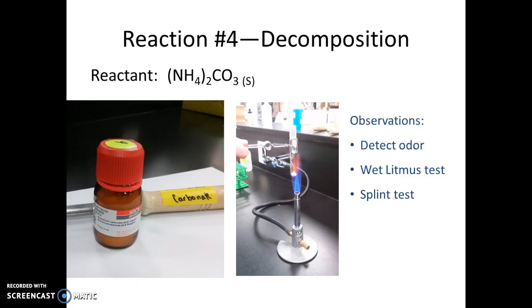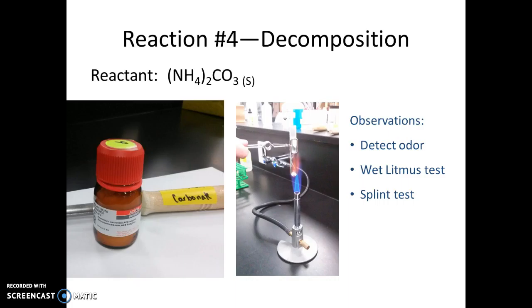So you're going to have to get that vial of your purple litmus paper. You want to wet a piece of litmus paper with deionized water and position it on a metal spatula. Insert it into the tube to test to see if the gas that forms is acidic, basic, or neutral. If the litmus paper turns pink, then you would say it's an acidic gas. If it turns blue, you would say it's a basic gas.